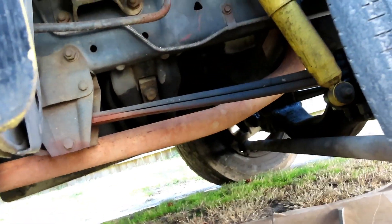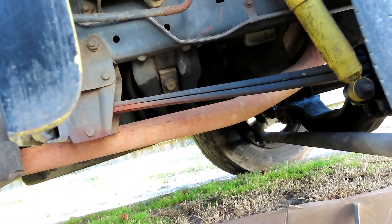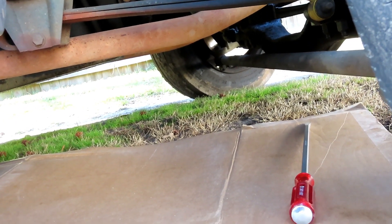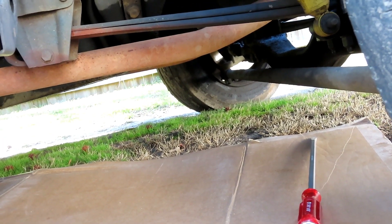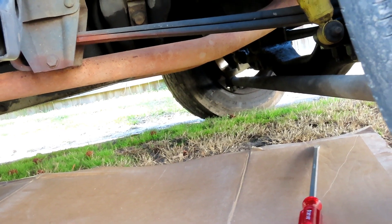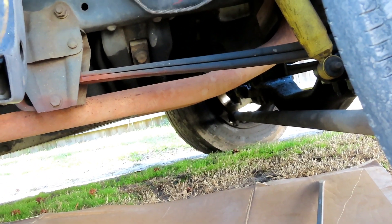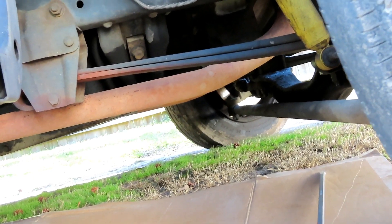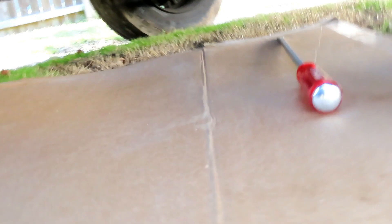Alright guys and girls, we're going to get back on to there. Here's our screwdriver. Throw it up on there. Now, if you do this, be very careful. If you've got to get up under your vehicle, what you want to do is tap the starter. Get from under the car. Then try to start it. Do not be up under here — allow somebody else to do that. The vehicle may — especially with a standard transmission — if it's in gear, the car is going to take off and run you over. So do not do this.